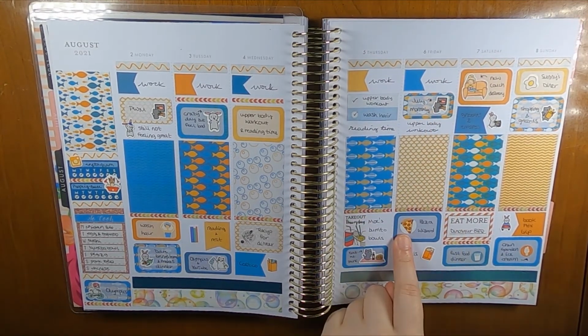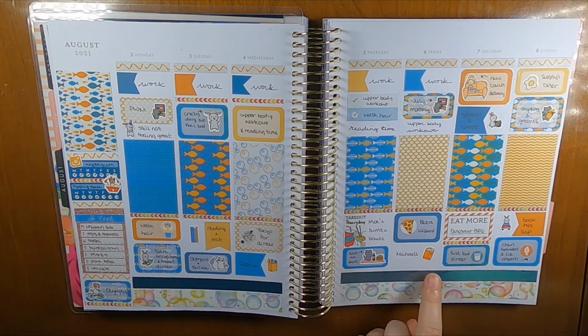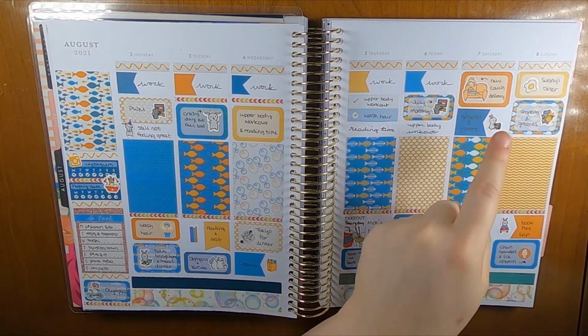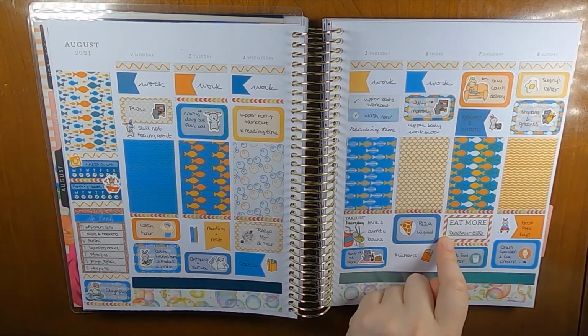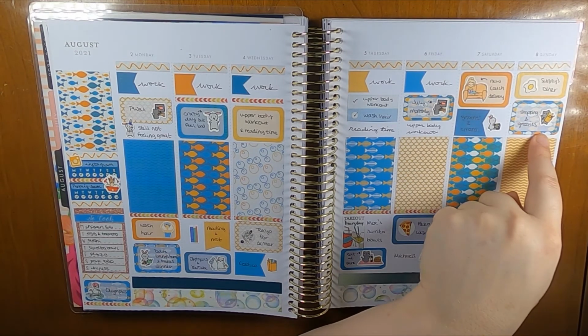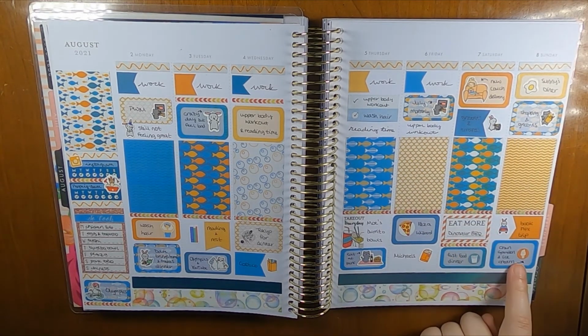That Agenda 52 book from Hobby Lobby, Creative Cavern Studio. This is from a Prairie Planner sampler, Creative Cavern Studio. This box is from that Hobby Lobby book, as is this one and this one, Creative Cavern Studio, and then this is also from that Agenda 52 book at Hobby Lobby.